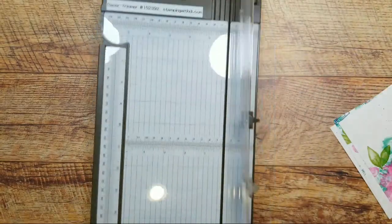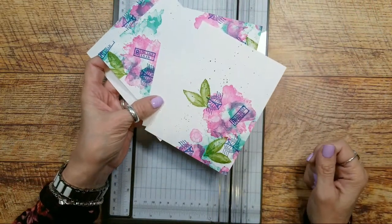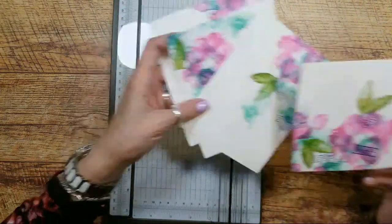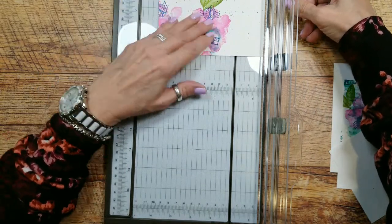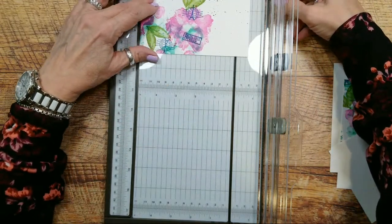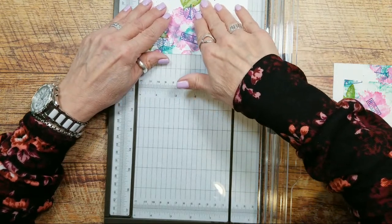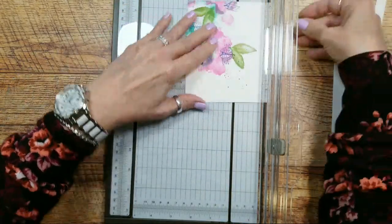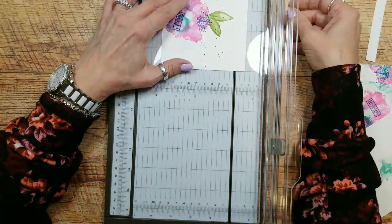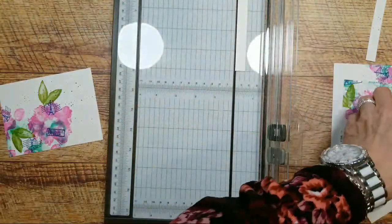All right. So then what I'm going to do, so then I have these fun cards ready to go, but I want to layer them. So I need to trim them a little bit more. So now I want them to be 3 3/4 by 5. So let's see here, 3 3/4 by 5. It's like hung up on there a little bit. Hold on a minute. So 3 3/4 by 5. So 5. And then 3 3/4. So I'm going to do that to each one. So again, 3 3/4 by 5.